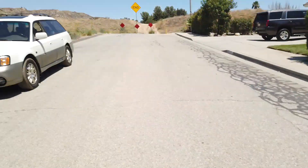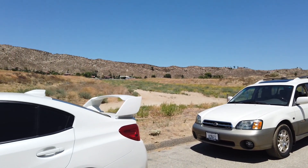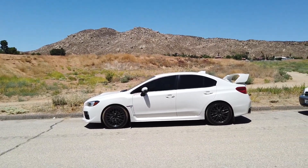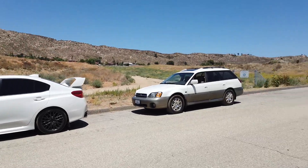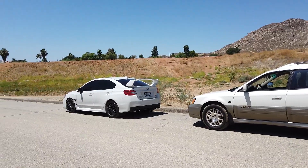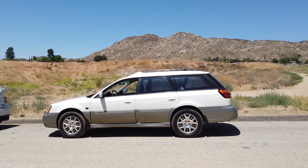I'm here with Estevan and Saul. So we got this dirt lot back here, right behind my parents' place. Today we're kind of just going to get a feel for the car. I guess we'll use the STI as a comparison. It should be fun. We'll see how this goes.